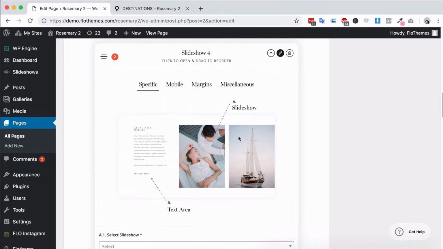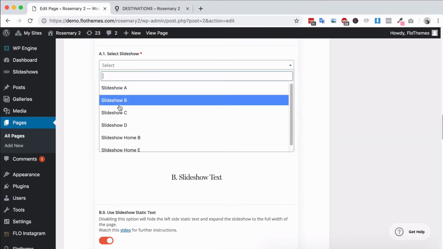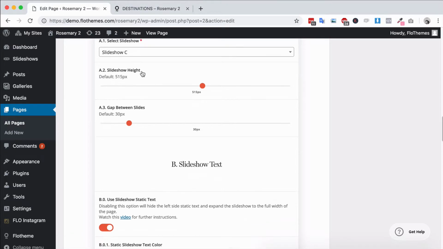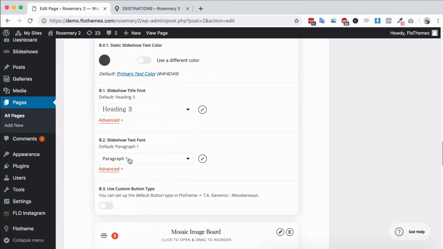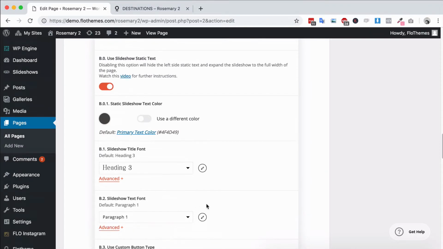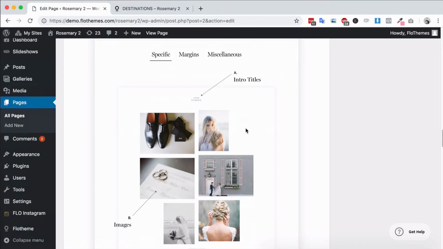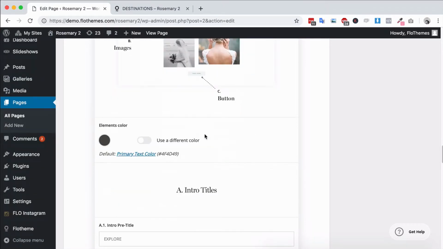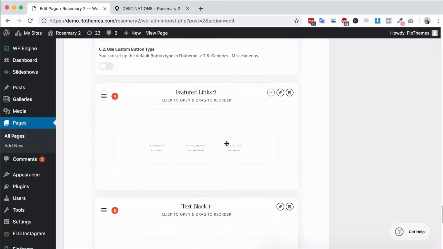The first initial preview here shows what's inside the block, so slideshow and text area. Then you'll just go through the different areas and select the different options that are available. So there may be selectors, some sliders, some little buttons here to turn some options on and off. You may also have options for text and for uploading images as well. And you would just go through each of the sections and update those to suit your own specific needs.